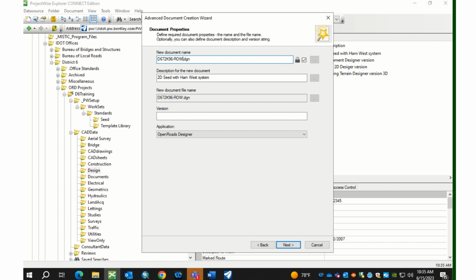So just like everything else, the topo, the terrain, the alignment, we are going to create our own version of right-of-way. And of course, there is a downside. Ideally we would not be doing this, and everybody would agree on this. The reason is because if Andy makes a change to the right-of-way and you have a copy of it, then it's not going to automatically be reflected.